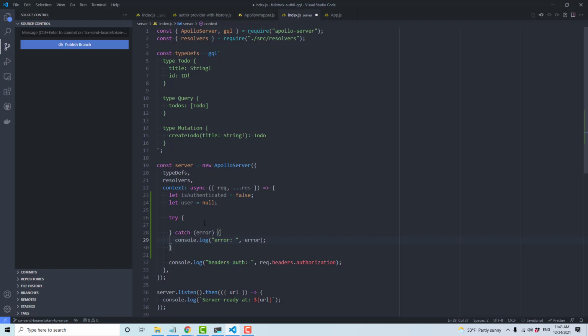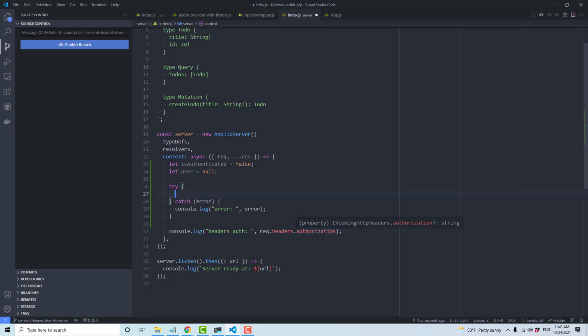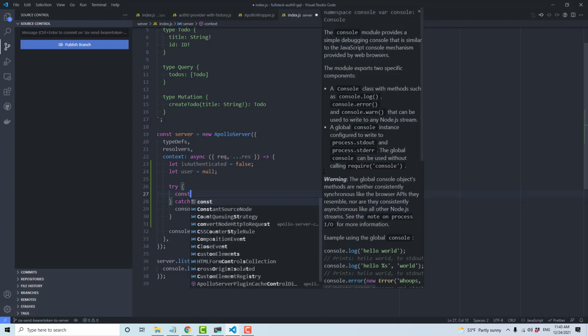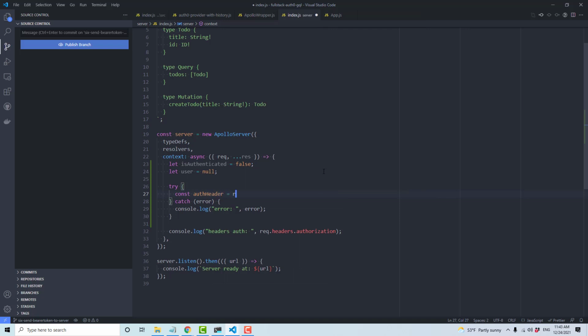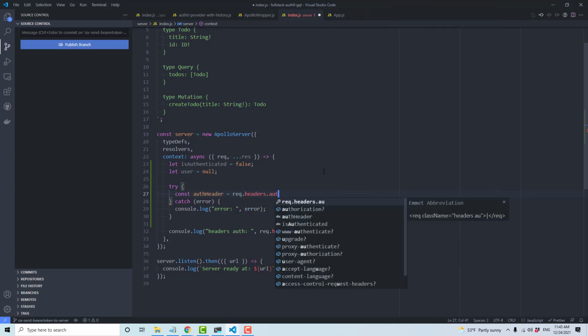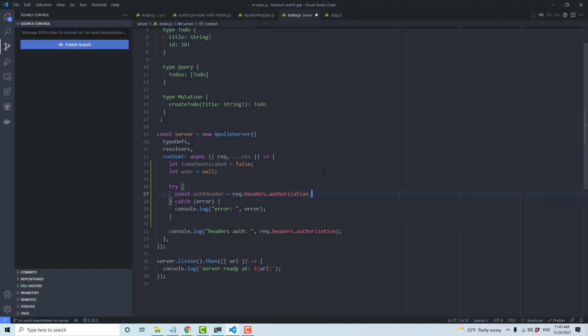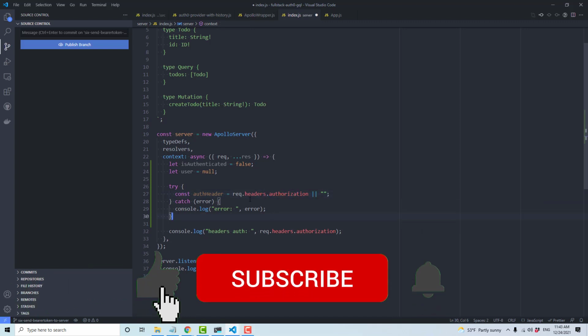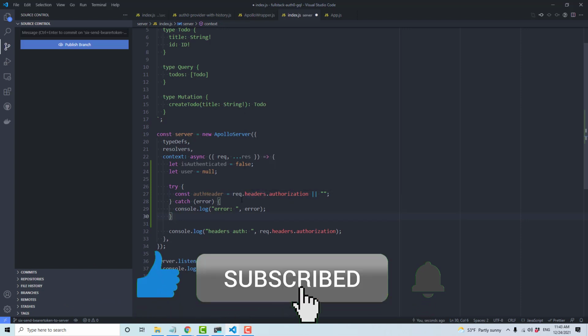Okay, and then inside of this try, we are going to get the authorization, so this req.headers.authorization, and we're going to store it in a const called authHeader. It might fail because there might not be an authorization, and so if it's not there, then we'll set it to an empty string.